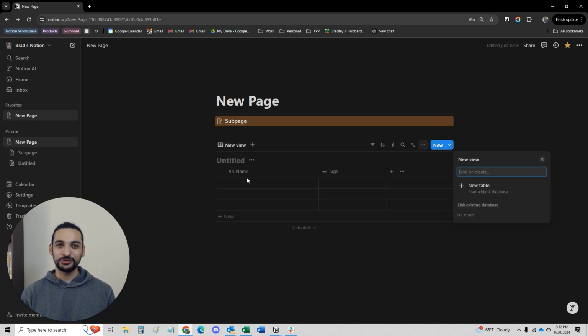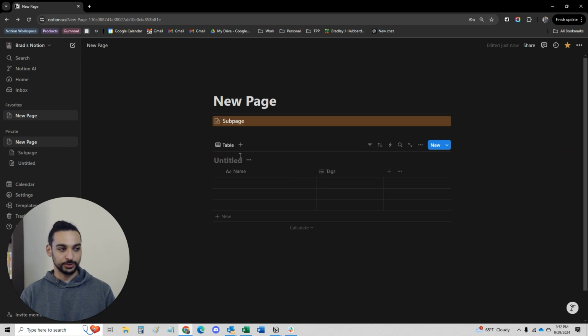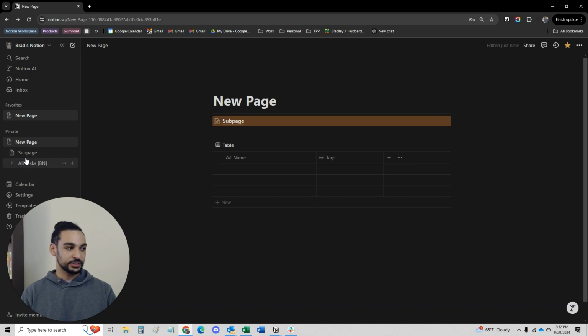So go into the table view, creates a basic database. We're going to create a new table, and this will be our all tasks database. So we are in Brad's Notion, so that's the modifier we use to find it. I'm going to hide that so it's just tasks. So now that we have our database created, the thing that I wanted to show you is that that database comes over to the subpage as well. But one thing that you're going to notice, if I put this as a page, it's not going to go over to the sidebar. Only the view from this database is going to go to the sidebar.